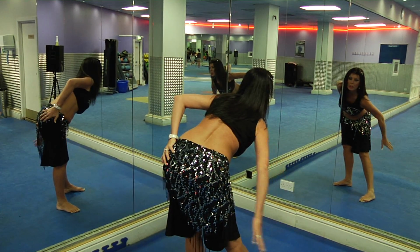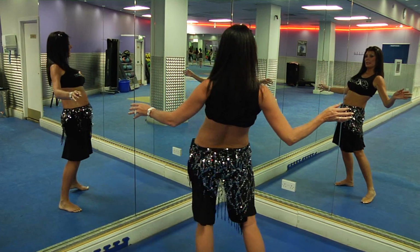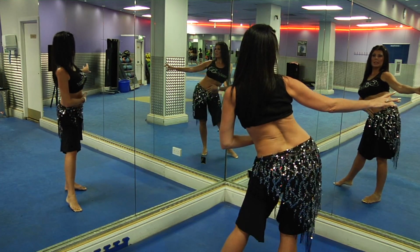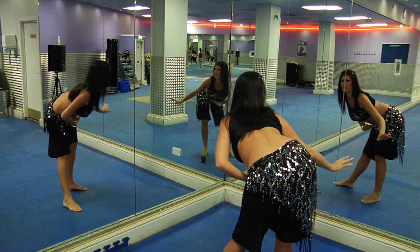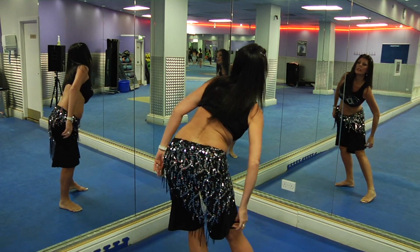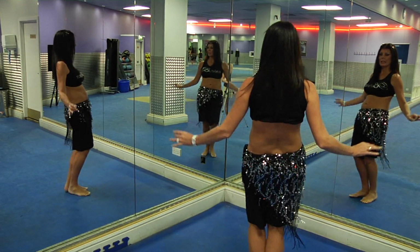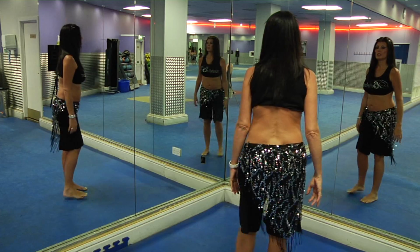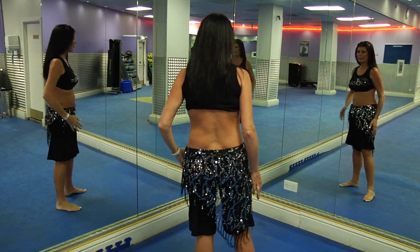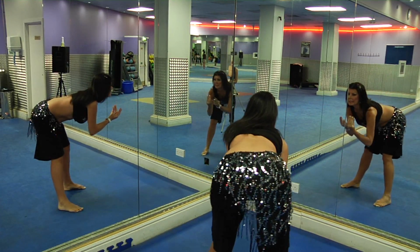And of course, your bottom is out. When you started, your bottom was under until you got round to your right side. Then over you go with the bottom out, swing round to the left, and come. But it really depends on what you're going to do after that. If there was a little stop, you can do a little pelvic stop like that. But that's basically it. Just keep practicing that.